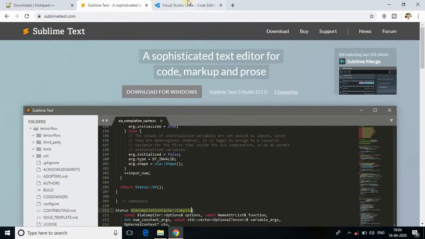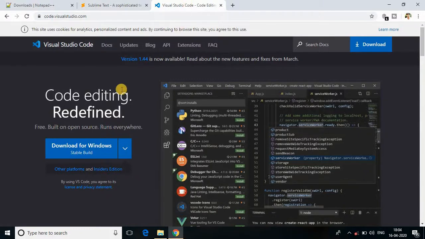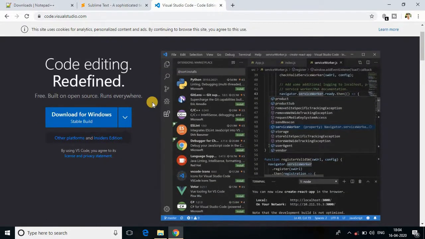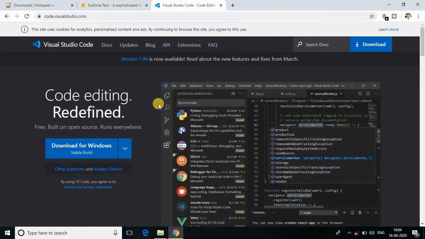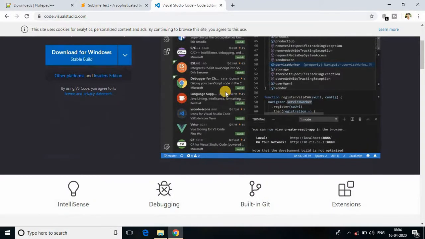And the last thing is Visual Studio Code. Guys, this is gigantic, this is huge, this is so complex, and of course it provides you all of the extensions, all of the shortcuts, and all of the tools and necessary things. I recommend this only for a professional software developer. I used this when I was a software developer, and this is so cool.